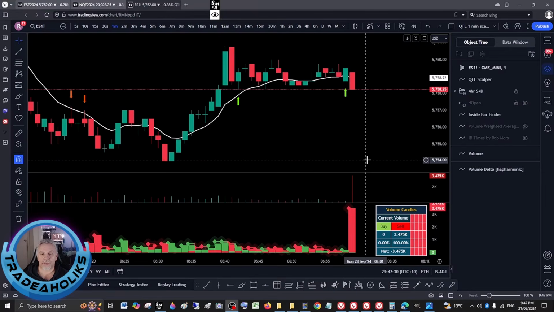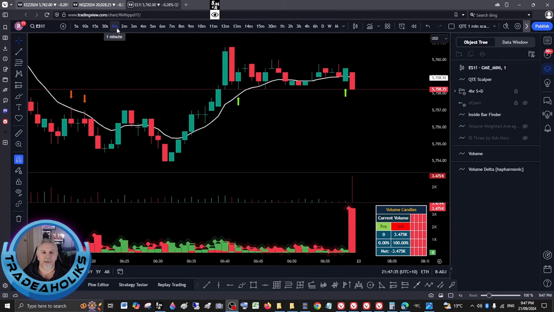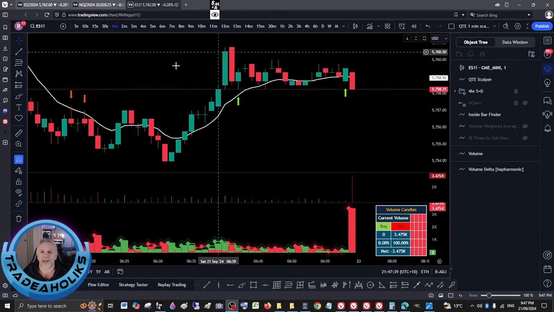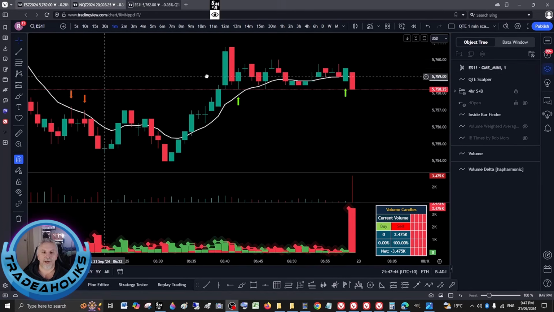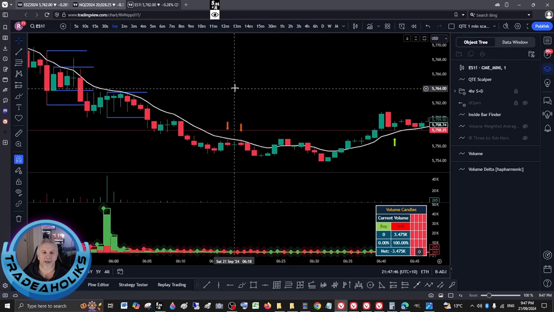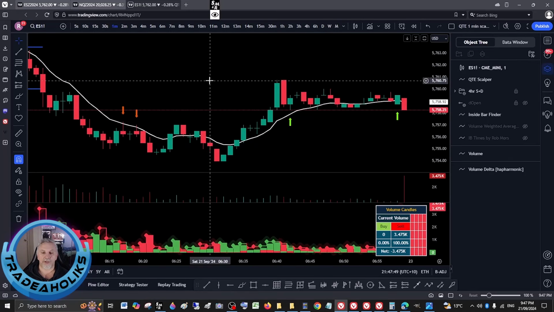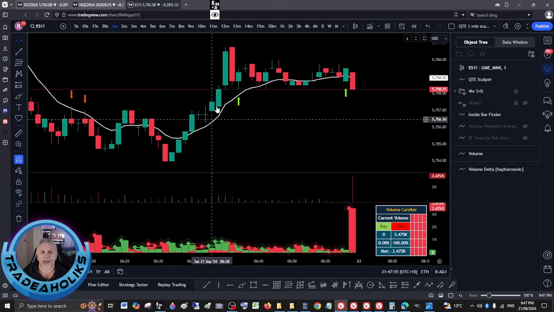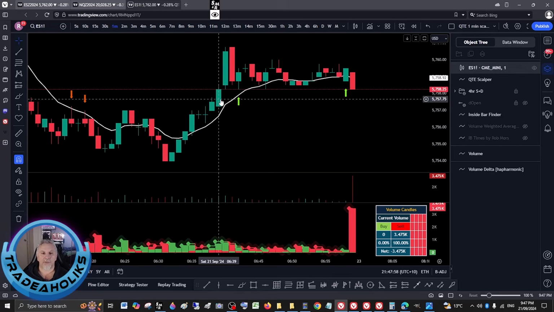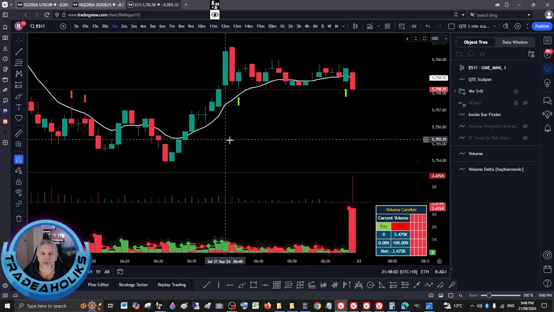Okay, no fluff, let's get straight to it. On the 1 minute time frame, just go on the ES for now. What you'll see is a white line, which is the 10 EMA. You'll see some arrows and you'll also see some blue lines. This is a combination of 2 different strategies. I use this for scalping predominantly, and it also helps with a trend direction change as well.